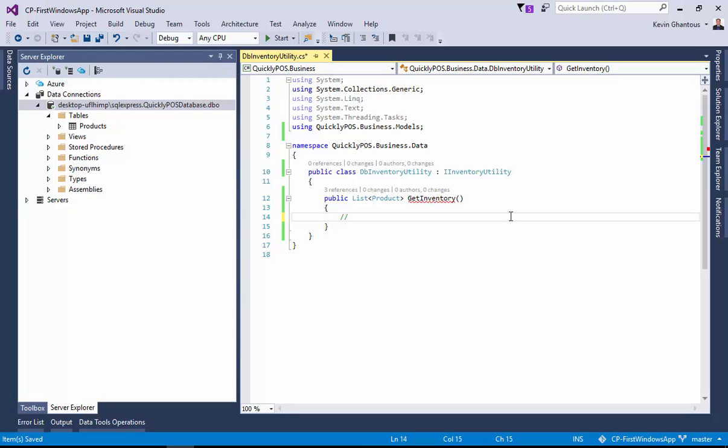A database connection in .NET typically requires 3 objects, and they are used together, coordinated or orchestrated together. We have a connection, and that connection is the object that manages the actual physical connection between your computer and the database server that's running somewhere else. It could be running on your computer, but in theory, it's a separate process. You use the connection object to open the connection and to close the connection.